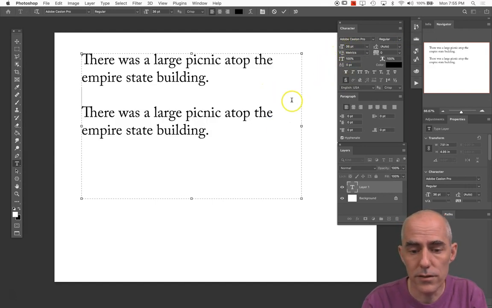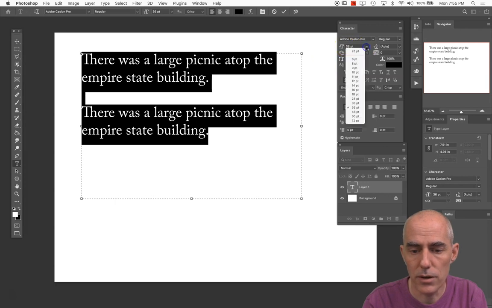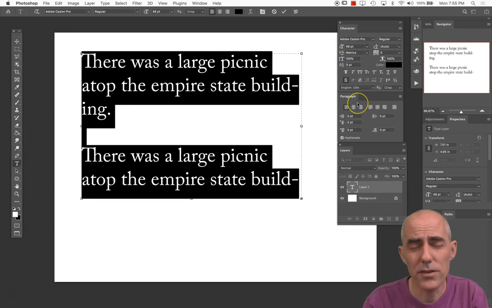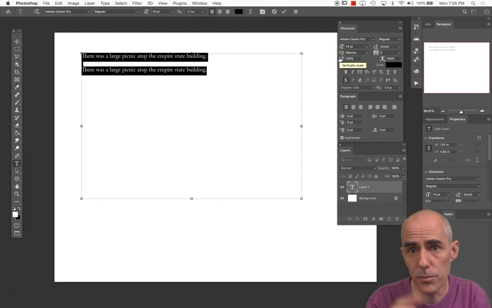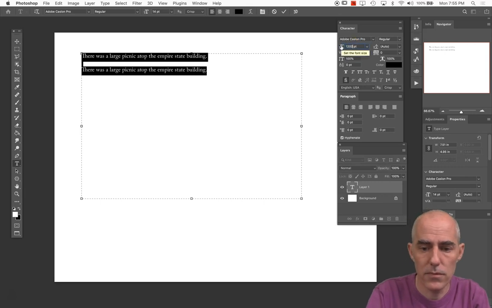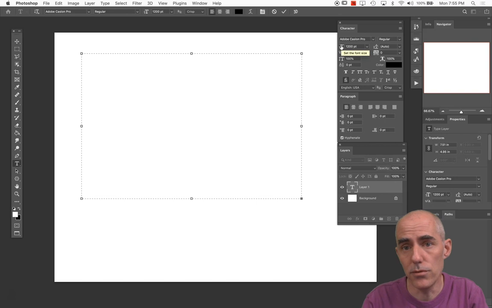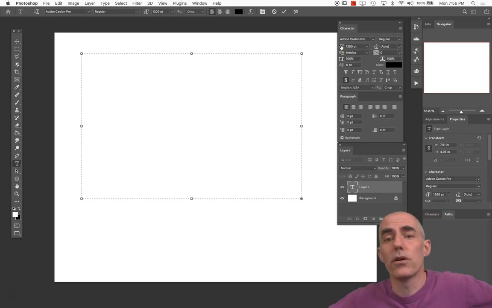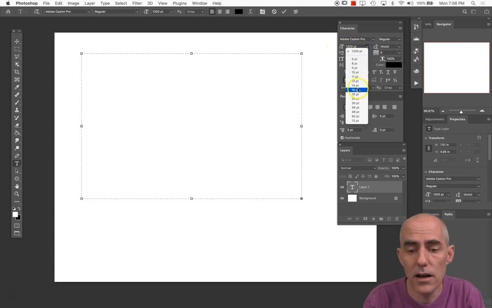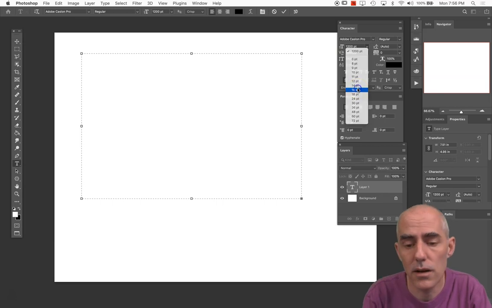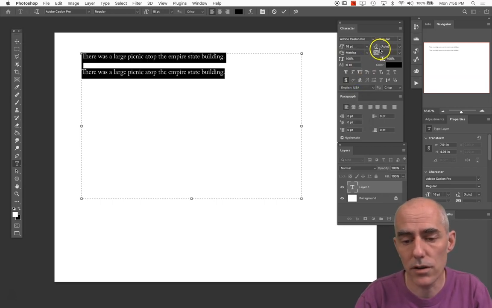So next thing on there is size, right? We're familiar with that. We can make it bigger or smaller. These are going to be how big 36 point is on your page. Depends on, you know, sort of the resolution of your document. There are certain sizes where it gets too small to read, certain sizes where it gets too big to fit. If I set this to 1200 point font, it appears to not have any text there because even just one word is too big to fit into that box at that size. So if you type something and you can't see it, if you know you're not typing with your color set to white, make sure that your size is not off the hook.